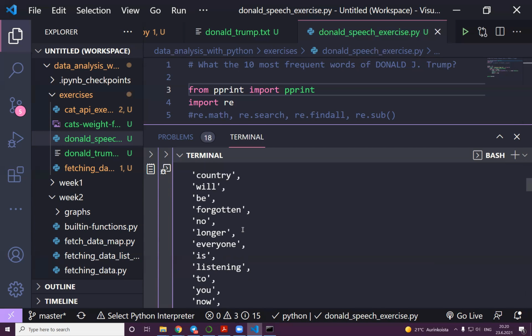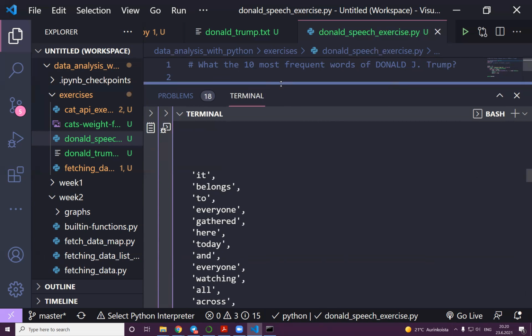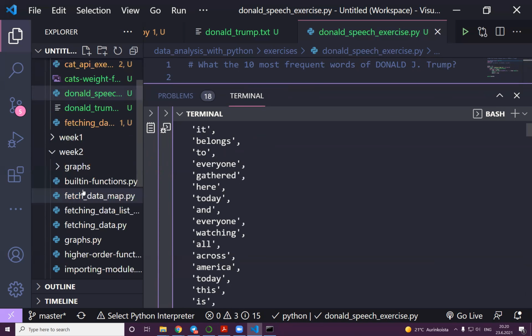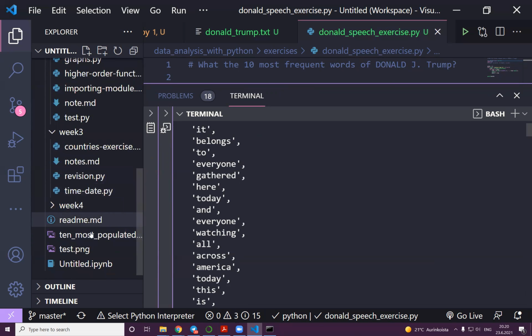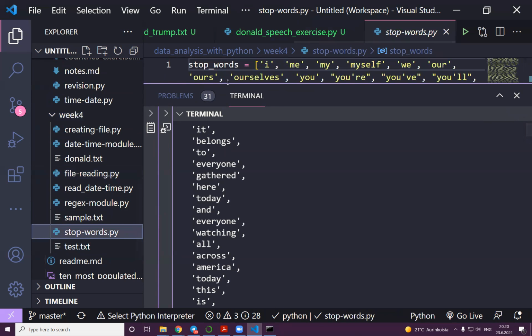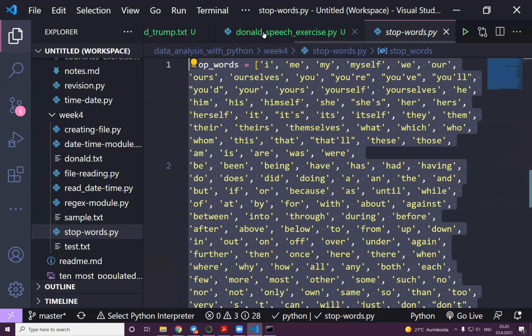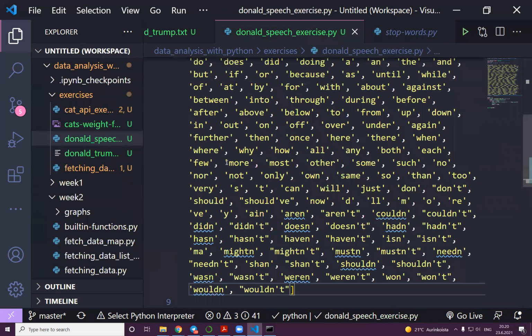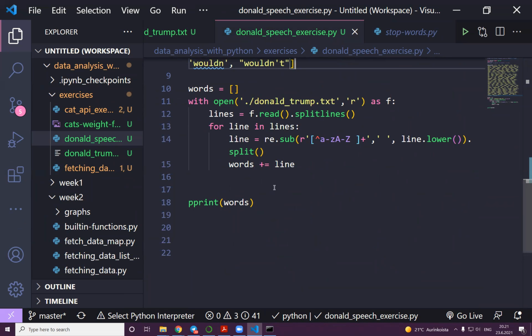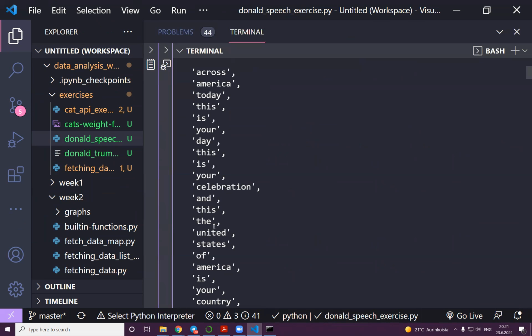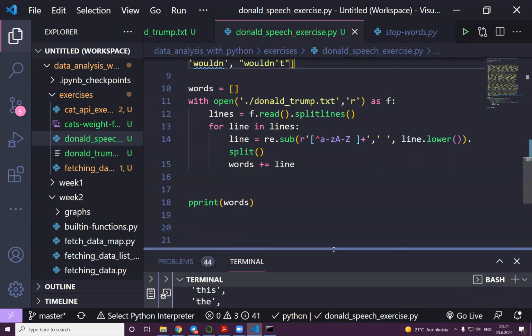So now, how do you know the most frequent word? If you remember, I gave you the most frequent words from day 4. Do you remember this? We can make use of this to remove the stop words. I can put it here or put it in a separate file. Why do we remove, for instance, this, of, yeah, because everybody uses this kind of auxiliary verbs, prepositions, linking verbs, or whatsoever.